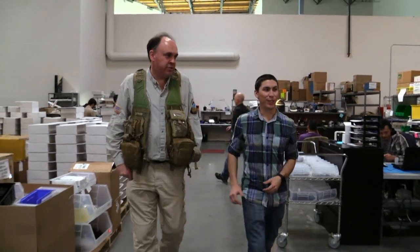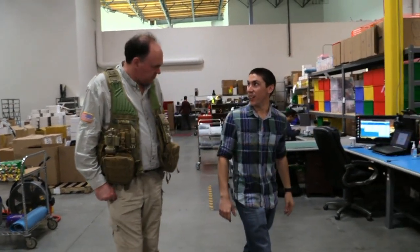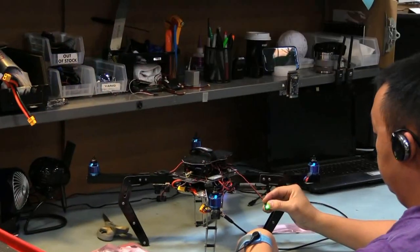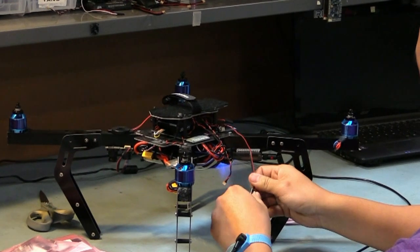This is our quality control department — very important. They're testing and making sure that every single product we produce is working to standard. This is Jason, the lead of the quality control team. So what do you guys do here specifically? Basically all the boards that go through 3D Robotics we test to make sure they have proper testing code. We test the boards to make sure they don't have any tombstones, cold solder, or improper placement. It's really important that the whole board is solid — IMU systems, mags, barometers, potentiometers. We make sure that the motors run up, they don't make any funny sounds, Loctite's good. We've had pretty good luck with our program so far and I'm really proud of my crew.